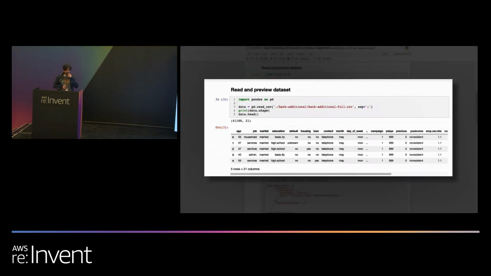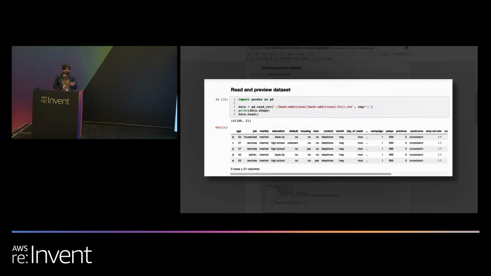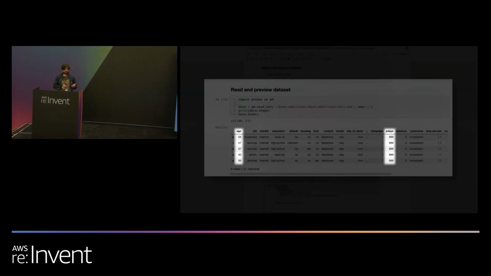So we need to look at which of our features are numeric and which are considered categorical. The algorithm we're using for this demo doesn't understand plain string values like high.school, married, telephone, and so on. We need to go through the data set, identify, and figure out how to convert these values into numeric values where needed. And what about data types? The age and pdays values are numbers, but are they represented as numbers in the CSV file that we downloaded? Or does the CSV have them as quoted text that would treat them as strings? We need to go through and check on that as well.